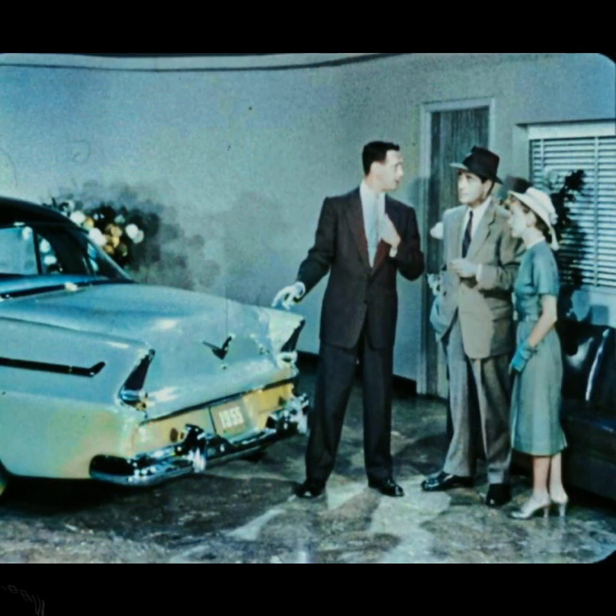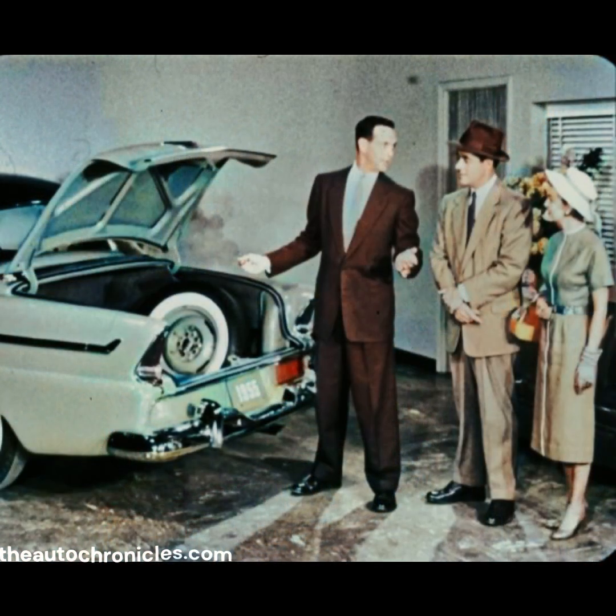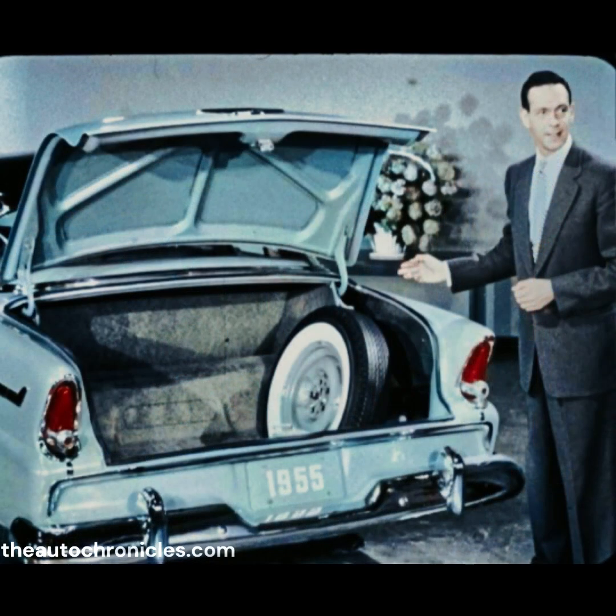By the way, Mr. Bailey, do you have to use a key every time you open the luggage compartment of your present car? Yes, and it's a pain in the neck. Not on this new Plymouth. You see, you can leave the luggage compartment unlocked, even with the lid shut. Then anytime you want to get inside, just a push of your thumb and the lid opens all by itself. And you can do that with both arms full of groceries without bothering to fish out your key. But here's what'll make your eyes pop.